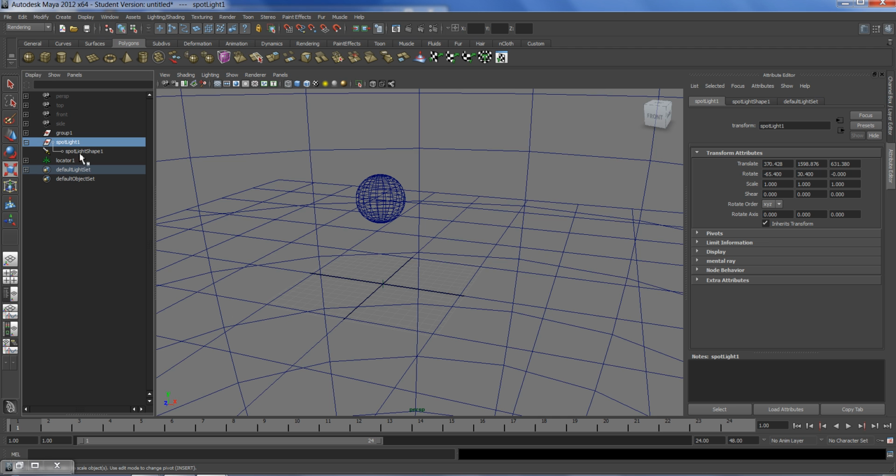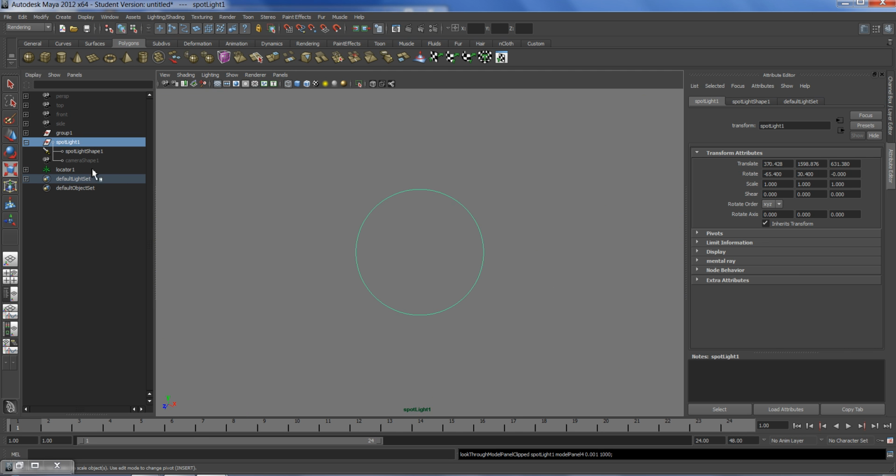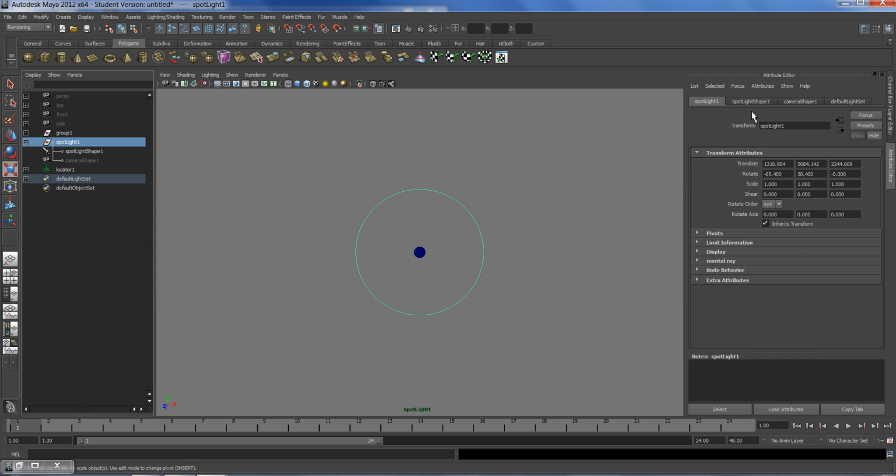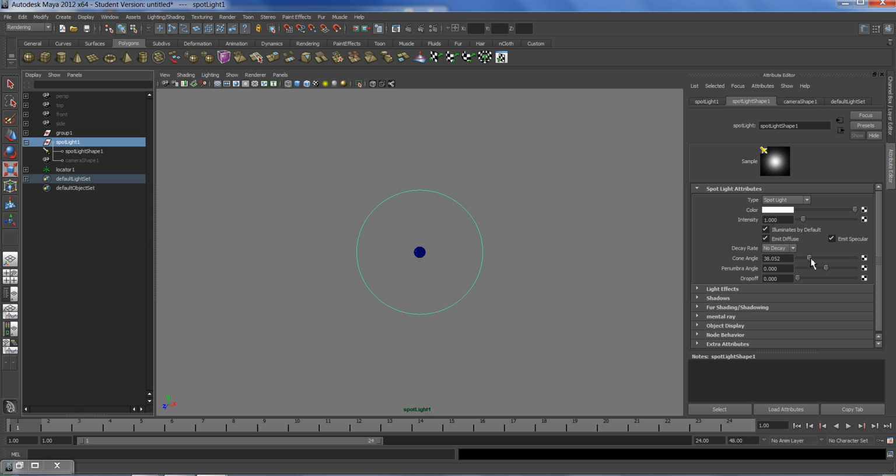Under here, spotlight shape. Selected, there's a camera. We're going to set your back up, back up, back up, and we'll take cone angle down. And what this is going to do is it's going to replicate the idea of that kind of light.